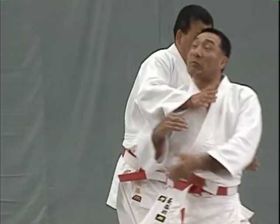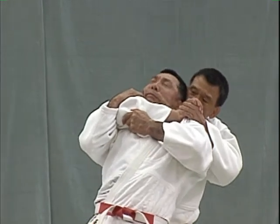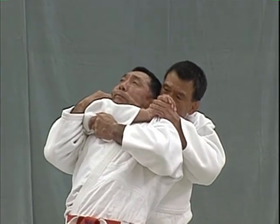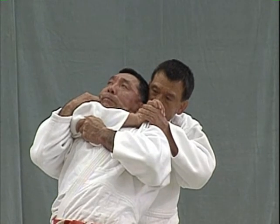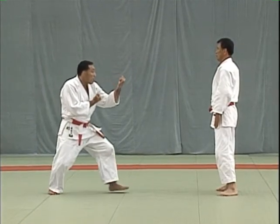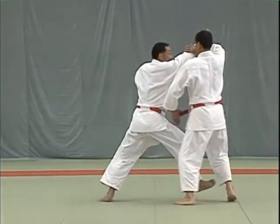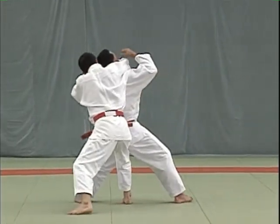But the tori evades the punch and applies hatakajime. To apply the choke, the tori puts his right arm around the uke's throat and clasps his hands, pulling the uke back to break his balance. The uke tries to break the choke by gripping the tori's right elbow. After failing to deliver the punch, the uke tries to straighten up. The tori uses the momentum to slide his right hand up the uke's right arm and apply hatakajime.